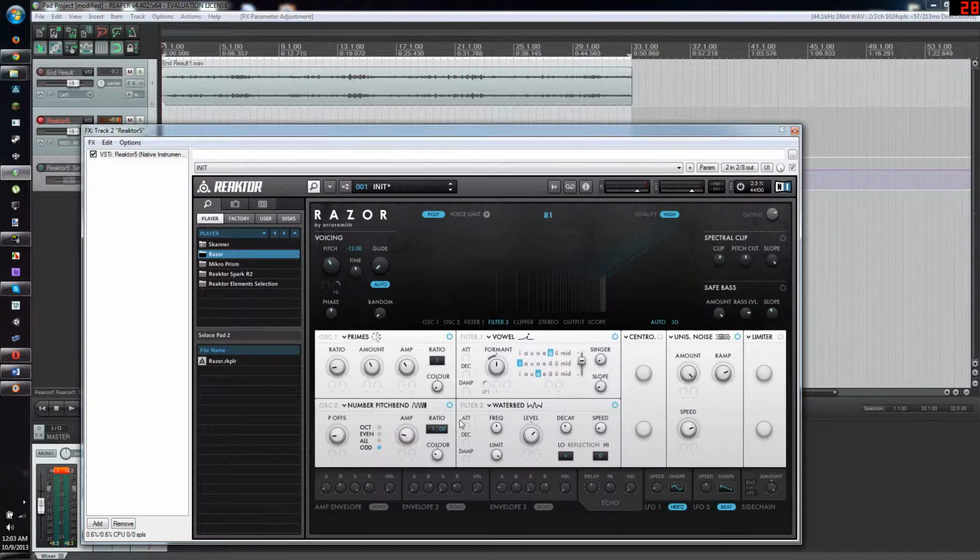Okay, so now we're going to make this sound much more like a pad by messing with the ADSR. Attack, decay, sustain, release, if you've ever used a synthesizer before. Which, if you're using Razer, I hope you have in the past. You make the attack slow. The release long.